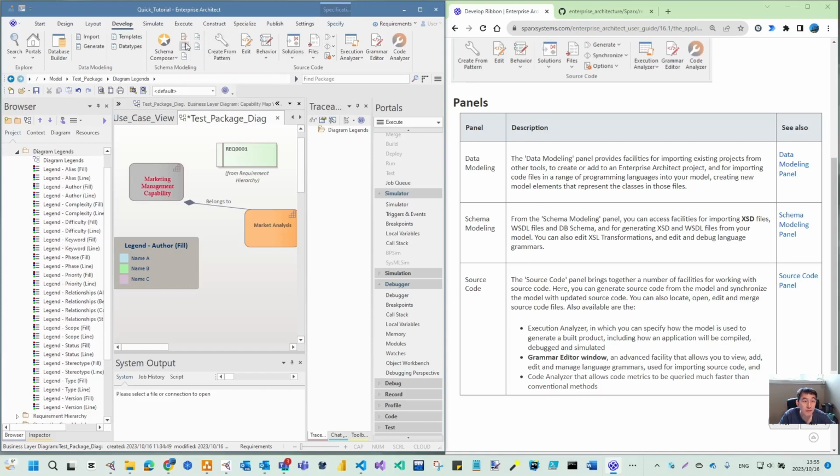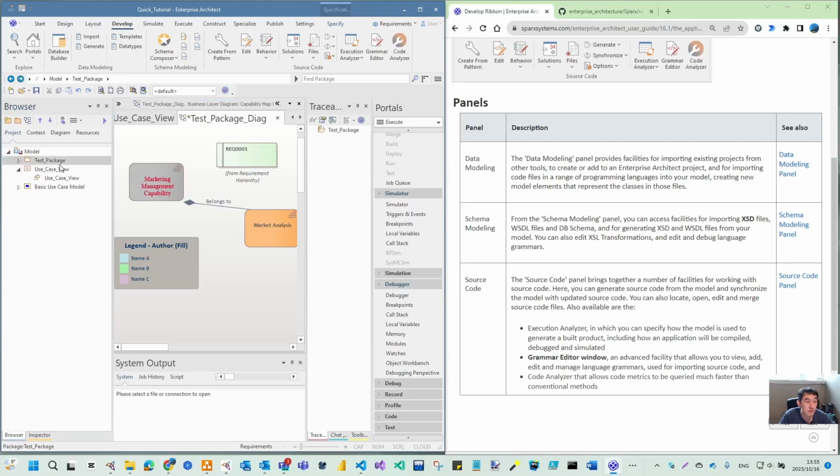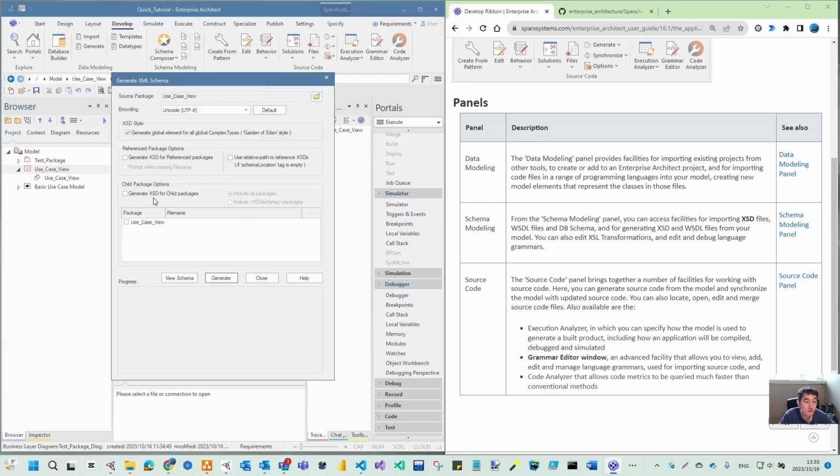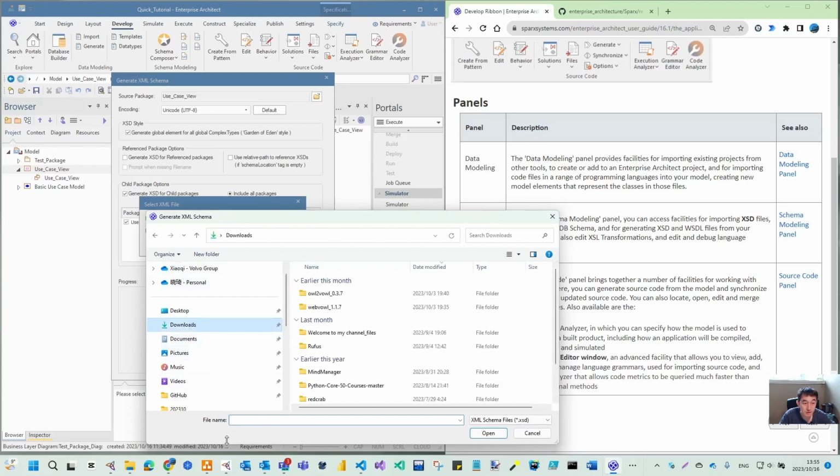And you can open XSD, XSD import, WSDL, and export the currently selected model components. So let me go to the selected model. So to export that to our XSD file, generate also for the child. Then we can view the schema that is generated. So let me just type here XSD export. So it's the schema file.